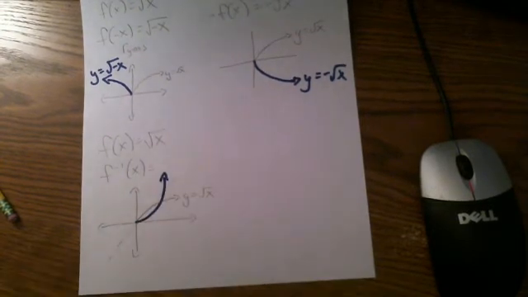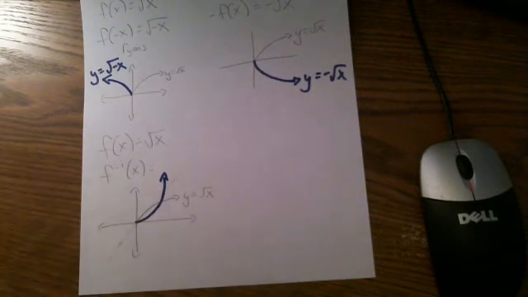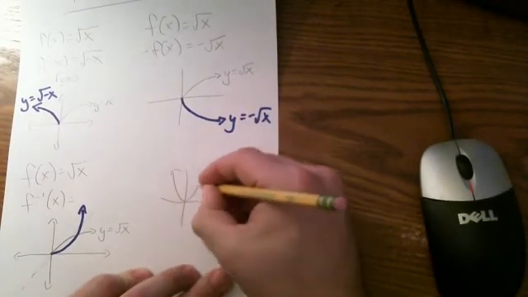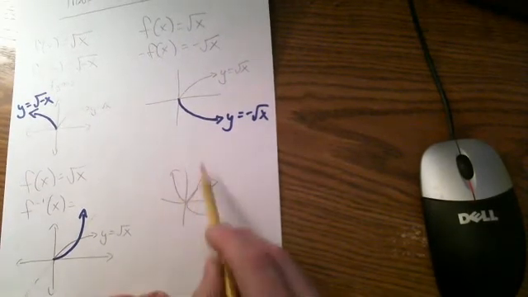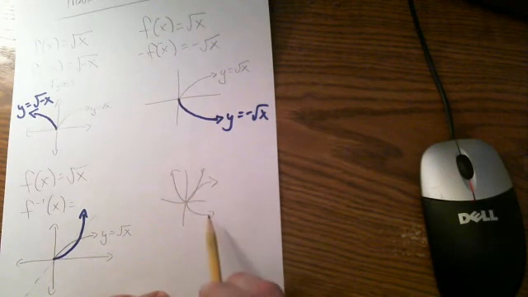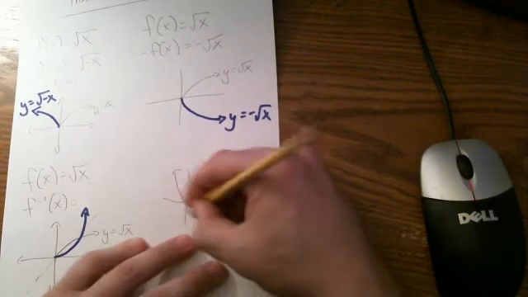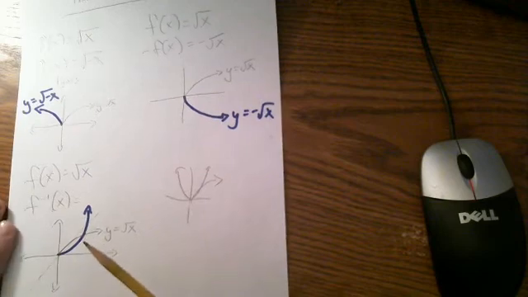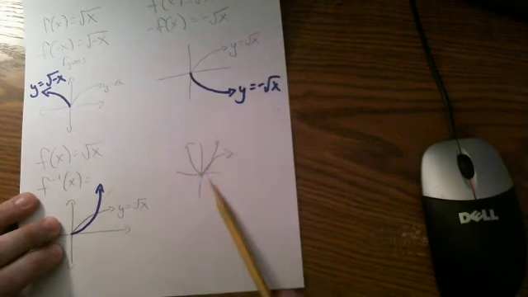Now you may say, hold on, that's only half of the parabola. You're right. If we were to take the inverse of a quadratic, we would get something that looks like that. Now the problem with that is that the inverse of this quadratic, the radical function, is not a function at all. So to ensure that the inverse is a function, they kind of just say, let's get rid of this part, just to make sure radical x is a function. Just a little bit of side note, not important to know, but the reason why radical x is only the top portion is to make sure that the graph is a function.